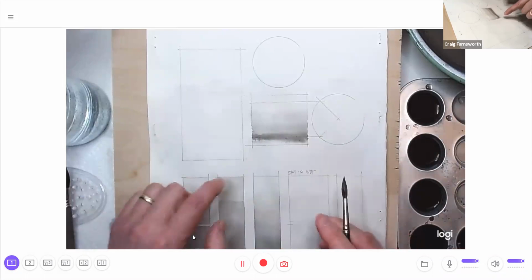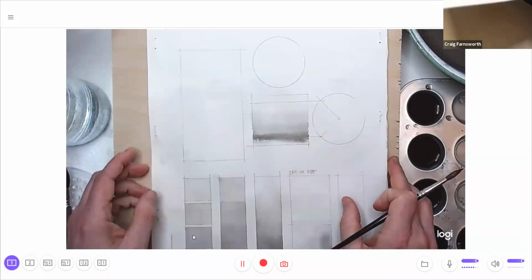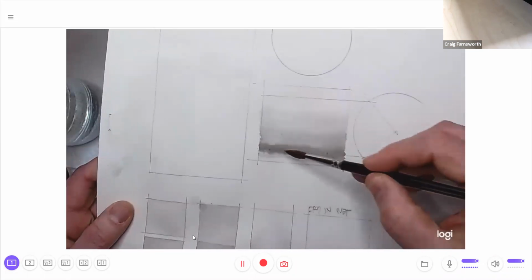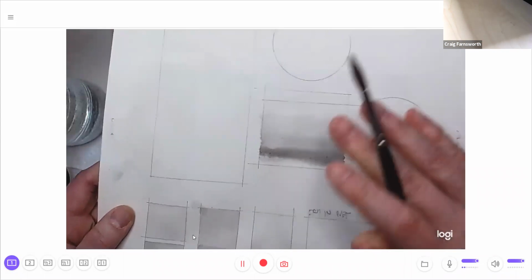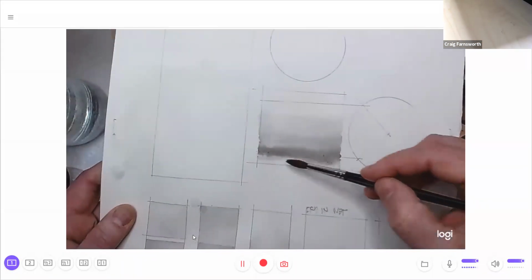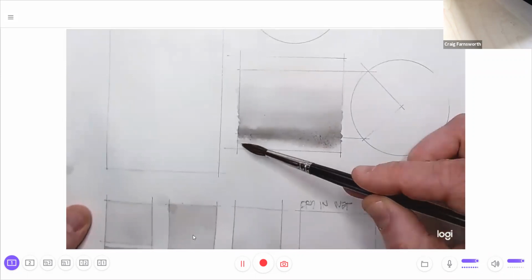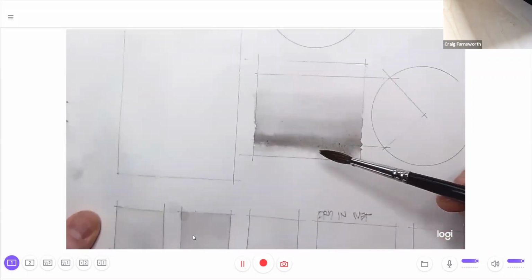Now, this wash, talking and painting this, isn't doing much credit to it, but the idea is that I'm bringing a relatively dry or not wet wash here and grading it on both sides. And after that's dry, then doing light all the way through this dark again, and then on the back. You can see here too, and maybe there's some little light areas where it's almost a dry brush. My brush was so dry that it didn't leave a consistent wash there.